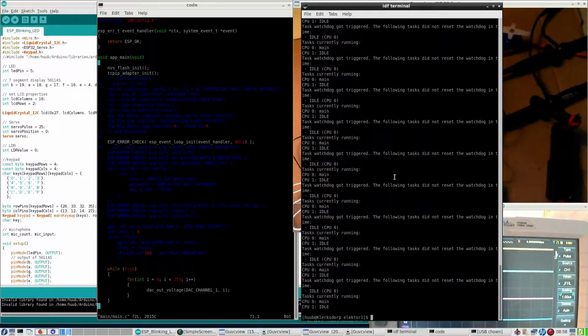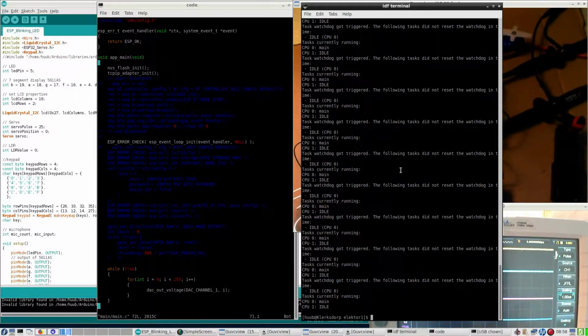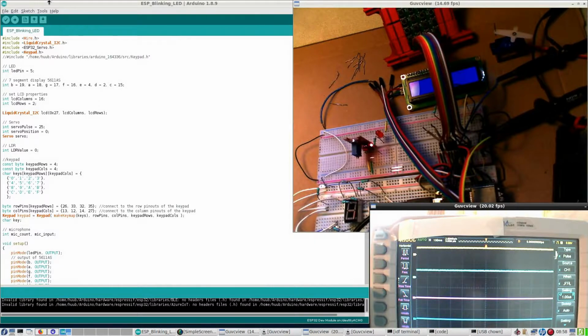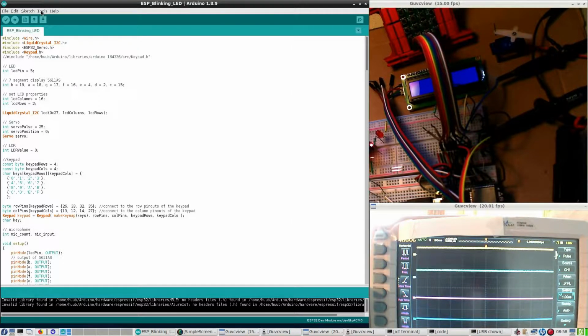Not good. So back to Arduino. And I'm not going to remove the USB cable for now. So I already claimed ownership.